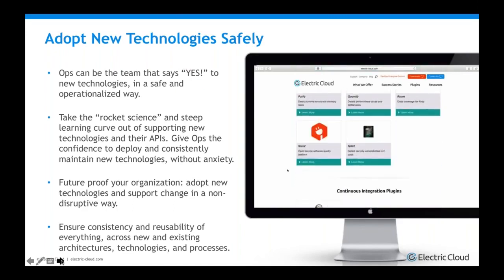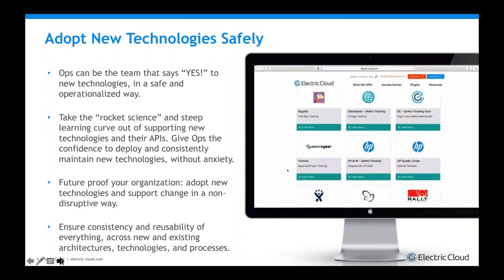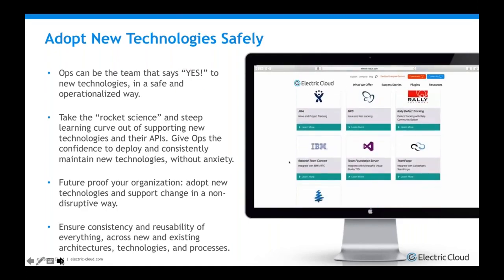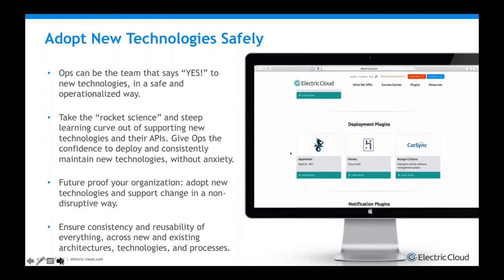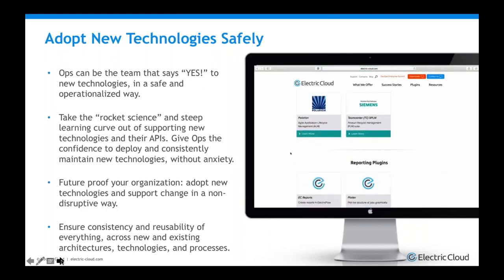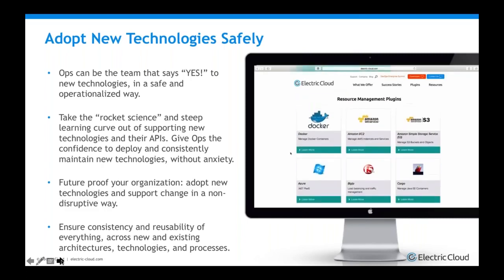I've used the phrase a lot, and it's not 100% true, but automation is auditing. Right? If you have a definition of your automation, that is your documentation of how you do things. And the runtime version of that is your proof that you did what you documented. Those are the two things auditors want. They want a lot more, but two things. And then also, adopt new technologies safely.